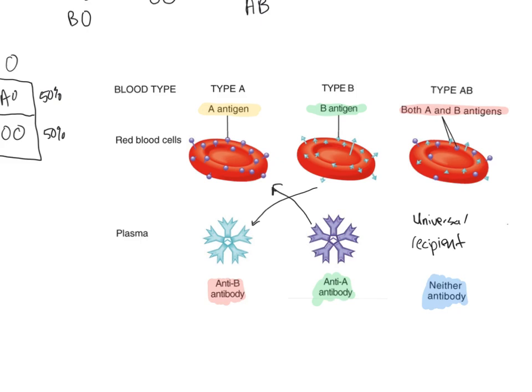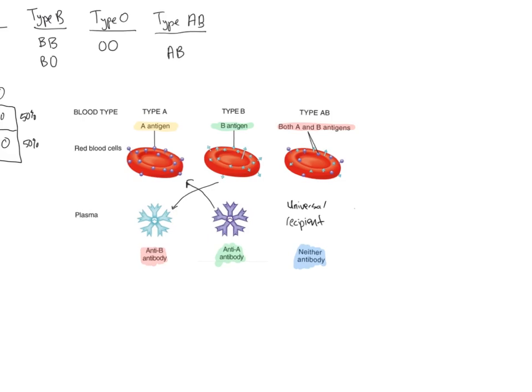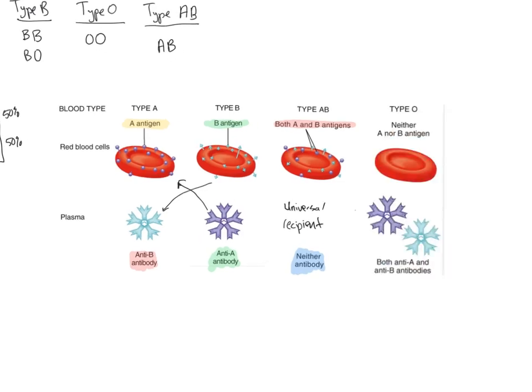The last blood type we're going to talk about is type O. Type O blood is another unique type of blood. Let's look at the red blood cell. Notice, it is naked, right? I call it a naked red blood cell. It has neither A nor B antigens, proteins on its surface.